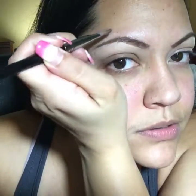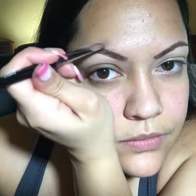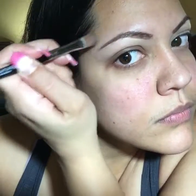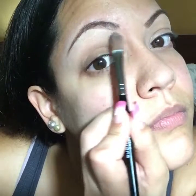Now I want you to notice how pretty impactful this concealer is. You saw I only dabbed very, very little. I mean, that's already little enough. And look at how much came out. That is why I absolutely love our concealers. And voila, the perfect eyebrow.